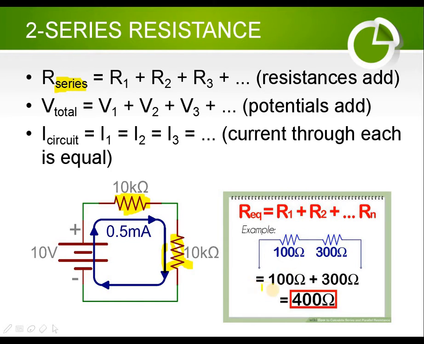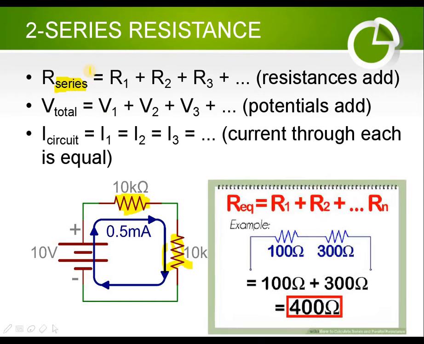So how do we calculate the total resistance in series? As you can see, these are connected in series. So 100 ohm plus 300 ohm; the equivalent resistance in series is the addition of the resistances. So the total resistance is 400 ohm. I did not calculate the other parameters of total voltage or total current, because my concern is series resistance, so I'm just calculating the resistance. Okay, next.